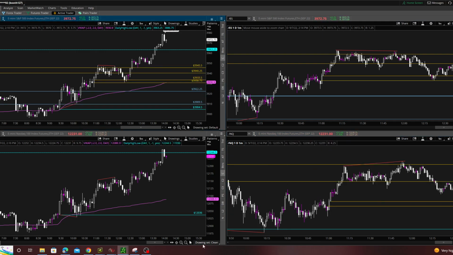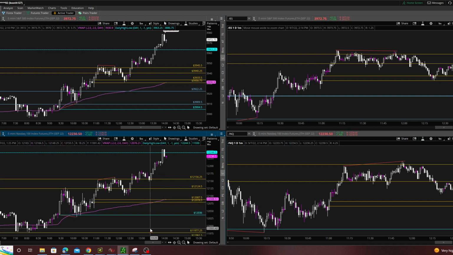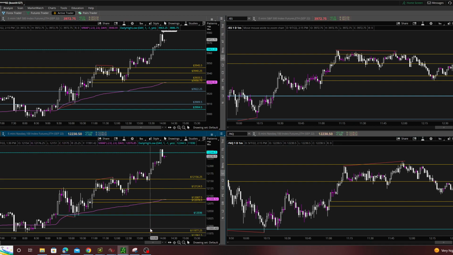And fair value gaps are things that I can get into a little bit later. And it's fair to point out, none of this is my research or my teachings. This is all stuff that ICT teaches. If you're not familiar with ICT, Chinner posted an awesome link, I believe, that Nate has pinned in the futures chat to give you a brief introduction into ICT. His YouTube videos tend to be very long-winded and take a lot of time to work through. What Chinner posted and that Nate pinned is a fantastic resource to get an introduction into it.